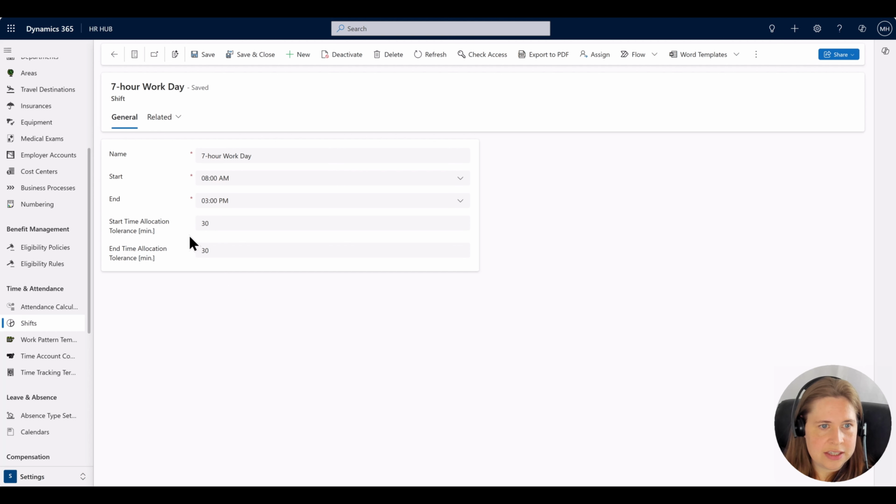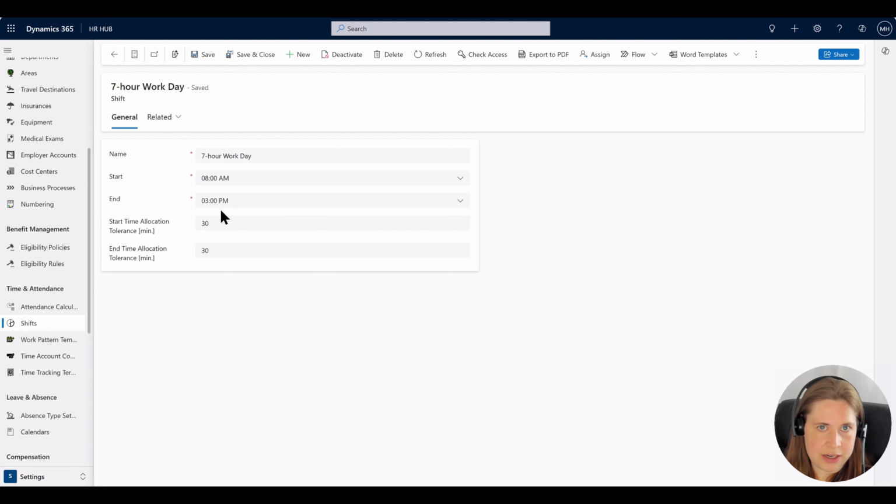So 30 minutes is pretty generous in that regard. For example, in this case, the assigned shift of the employee starts at 8 a.m. and ends at 3 p.m. And if they stamp in, let's say at 7:30 or at 8:30, it will still count towards their shift because the start and end time allocation tolerance is 30 minutes plus and minus.